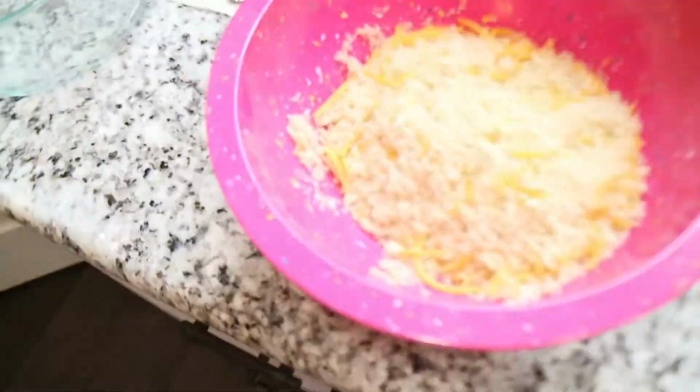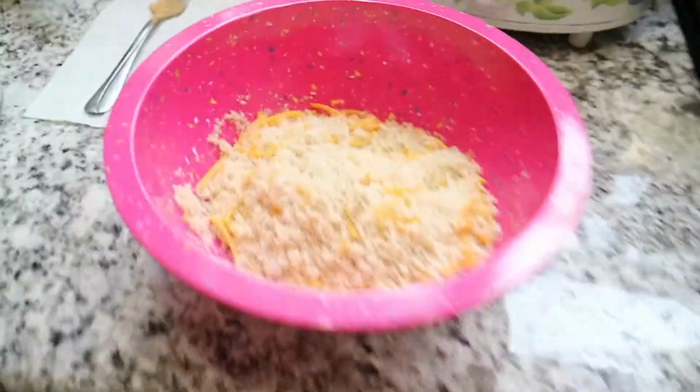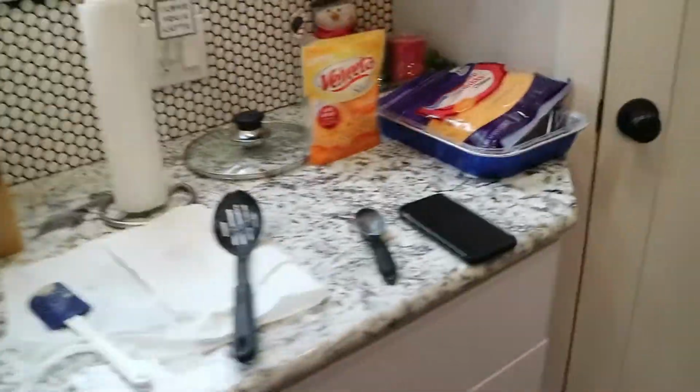Got the breadcrumbs over here pre-mixed. We're actually not gonna bake this here because I don't want the breadcrumbs to get soggy, so we're gonna do it right before we're serving food at 4. It's 12:38 now, so we're going to put it in the refrigerator and just bake it 30 minutes beforehand.